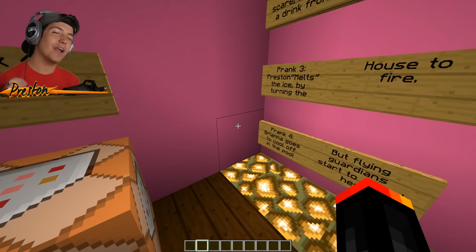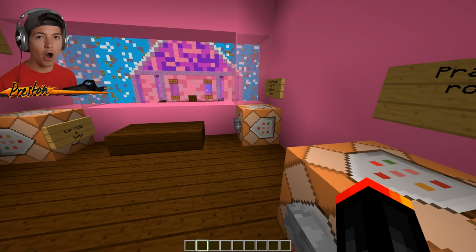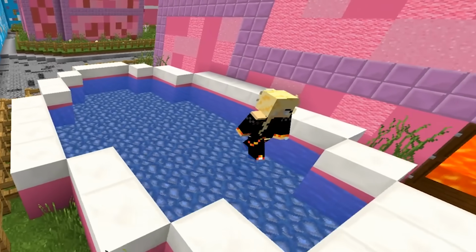Prank number 4 is where Brianna goes to cool off in the pool because obviously her house is kind of on fire. There's lava everywhere in the house, and what better thing to do than to refresh in her nice, beautiful pool in her backyard.